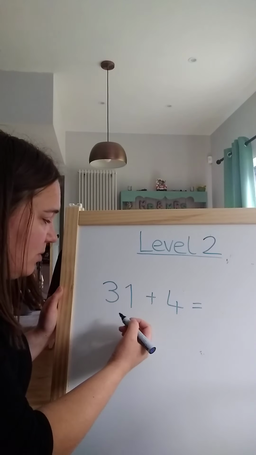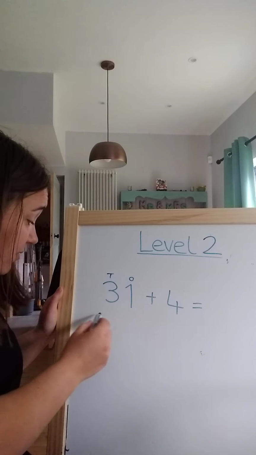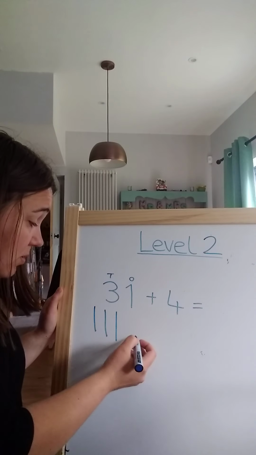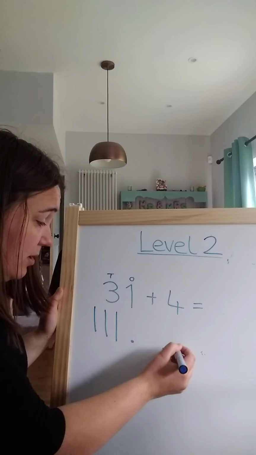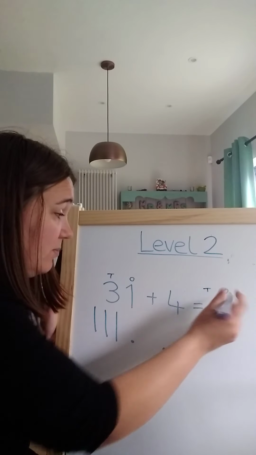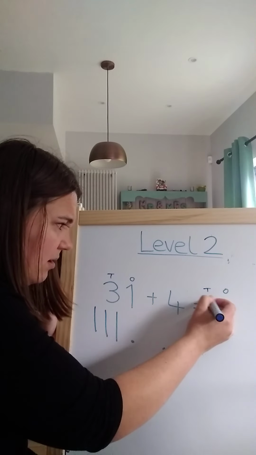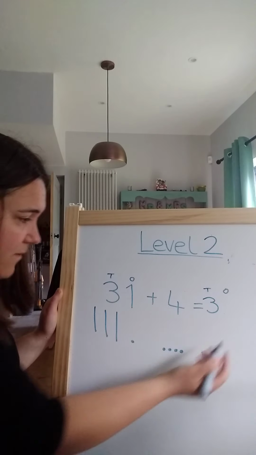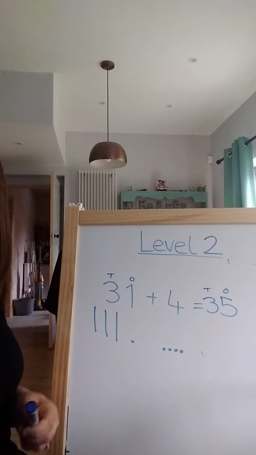Okay, so we're going to do the 10s and 1s method doing this. So I've got my 10s and my 1s. So how many 10s have I got? 30. So I've got 3 10s. 10, 20, 30. 3 10s. I've got 1 1. Okay, and then I've got 4 more. 1, 2, 3, 4. So over in the answer, let's do our 10s and 1s. So how many 10s do I have altogether? 1, 2, 3. What is that? 30. And I've got 1, 2, 3, 4, 5. So I've got 35. Okay, really nice and simple today.